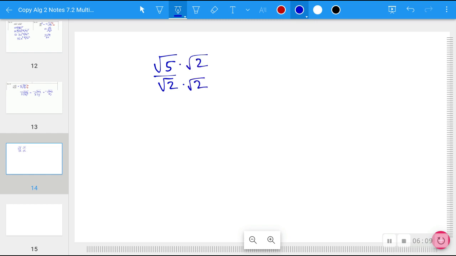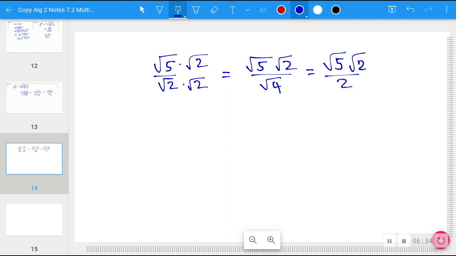And you only do this, by the way, with square roots. Now, what's going to happen here is you're going to get square root of 5 times square root of 2 over the square root of 4, which, if you simplify, looks like this. I'm going to keep that square root of 5 square root of 2 like that. Eventually that's going to be square root of 10, but you get a 2 down here. And then eventually you're going to get square root of 10 over 2 there.